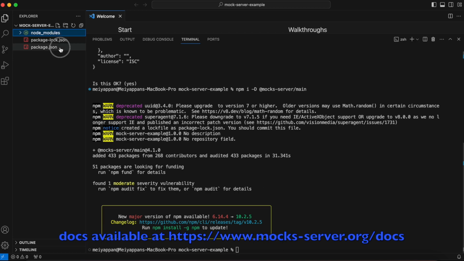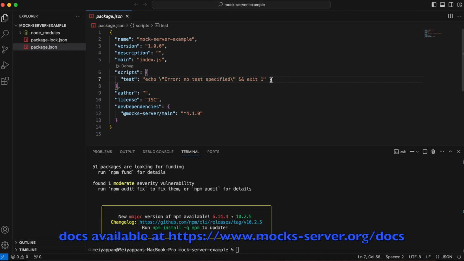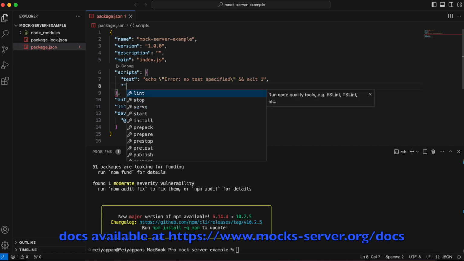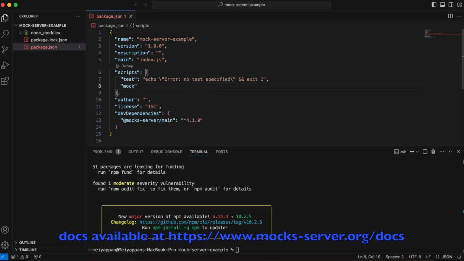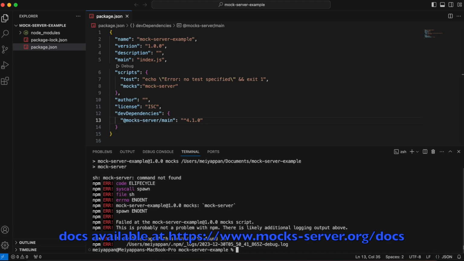Before that, you need to add a script in the package.json. So just have this script added. Once done, run the command npm run mocks.